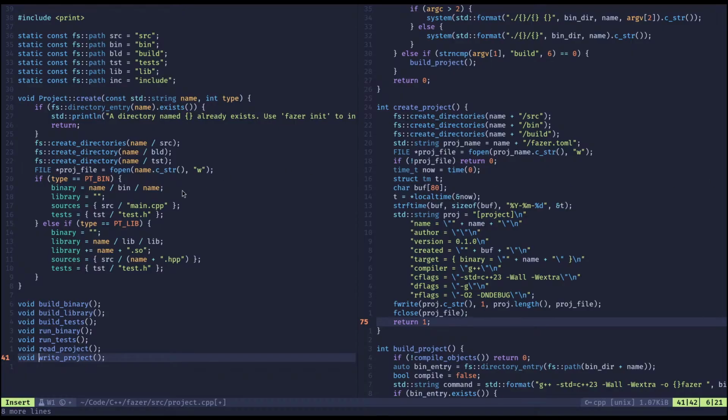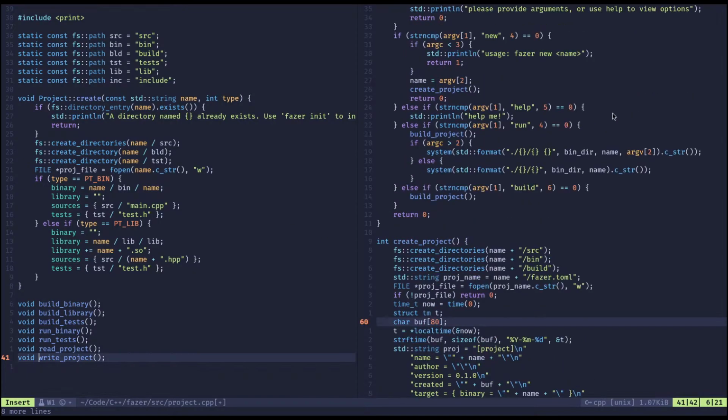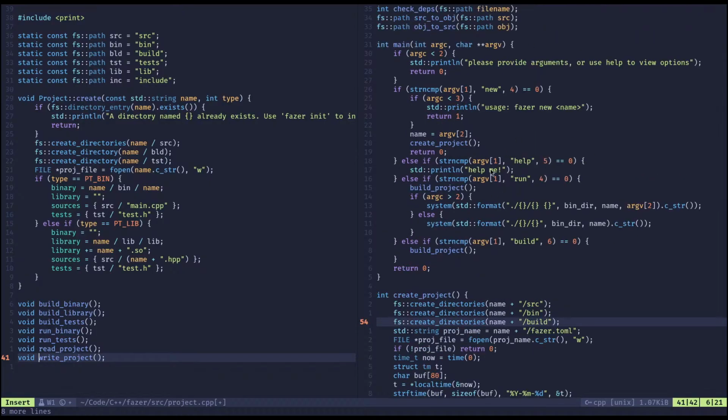This is Sentient Cloud. As the description of the stream indicates, I am going to work on making it so that this project can use and make libraries and improve the interface. Because as it stands, I think the only things it really supports are build and run. New is kind of sketchy. Help just says help me, and there's no interface for testing or anything like that. So those are things that I want to work on today.